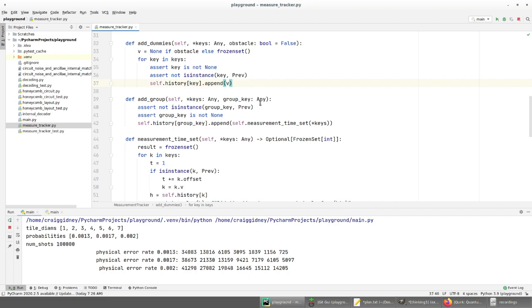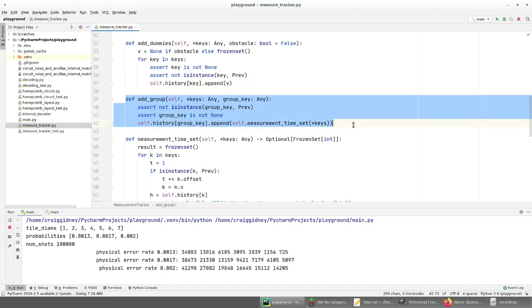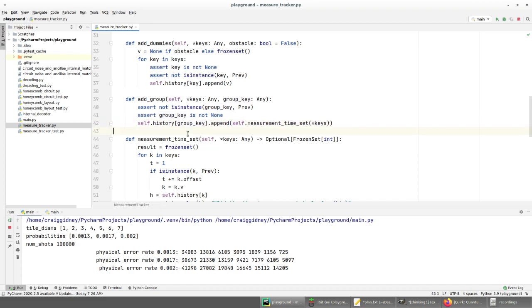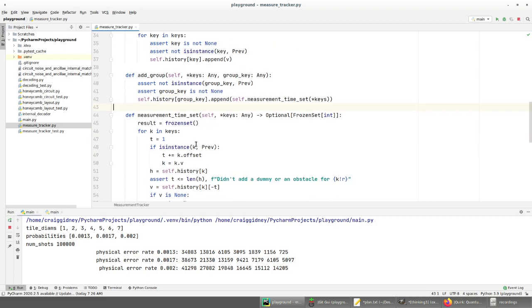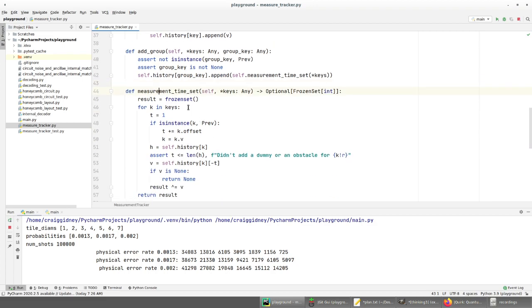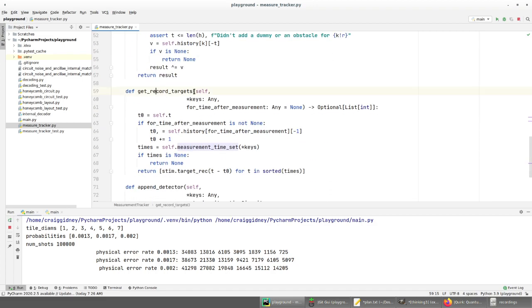Yeah. Okay. You can also declare groups of measurements. Pretty often we're talking about 2 measurements making up an edge, or 6 edge measurements multiplied together to make up a hexagon, stuff like that. This just allows you to say this group of measurements has this key, and then you can treat those just like any other measurement key. I see.